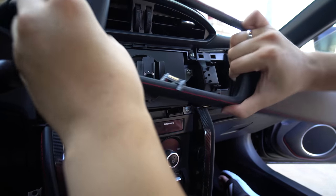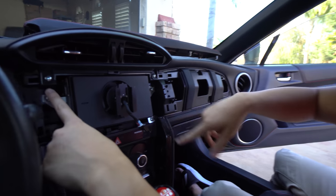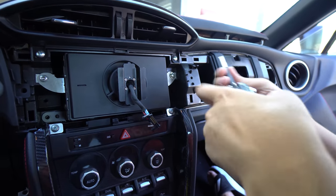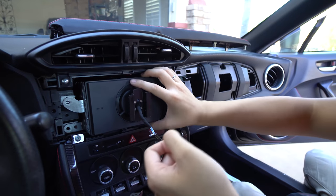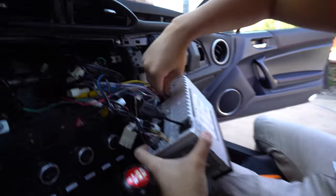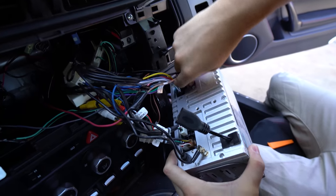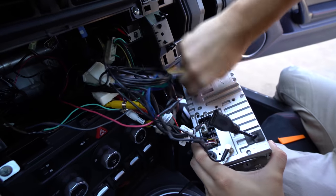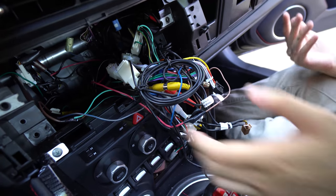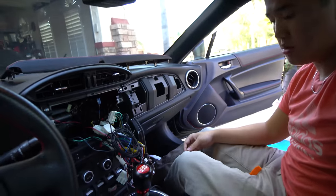I'm going to change my hands because it's easier. And then when you remove the trim, there's usually either 10mm bolts or some screws. In this case we have screws, so we're just going to remove the screws. Once you remove your head unit, there's going to be a bunch of wires. Don't be intimidated, that's just how it is. You want to unscrew everything on the back of this unit. And you're already into the guts — it's been really quick, probably about five minutes. I'm going to take a picture here so I don't have to remember everything.